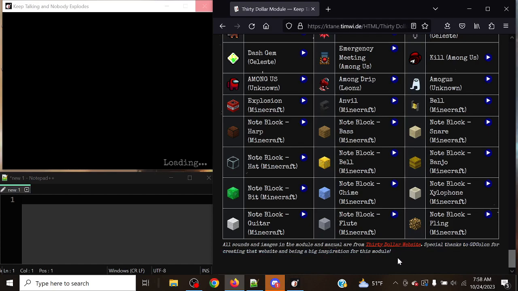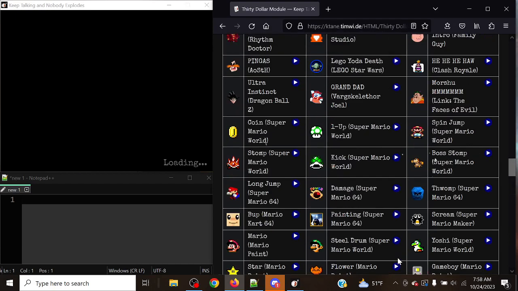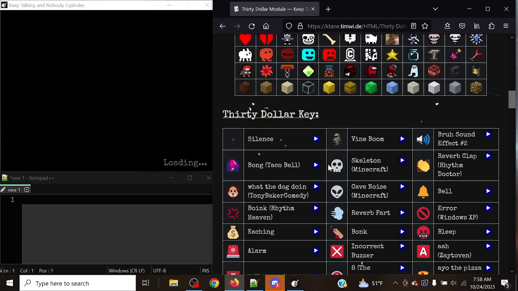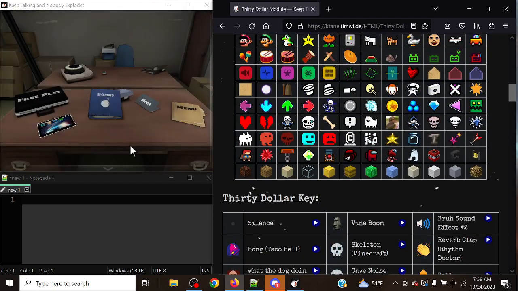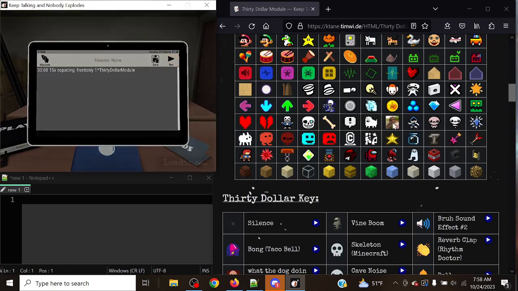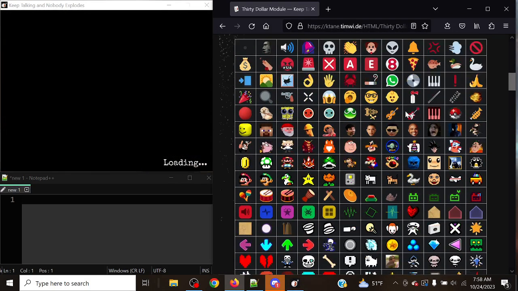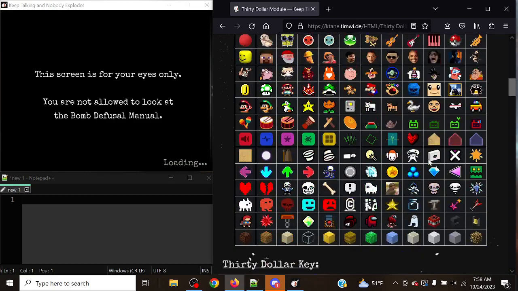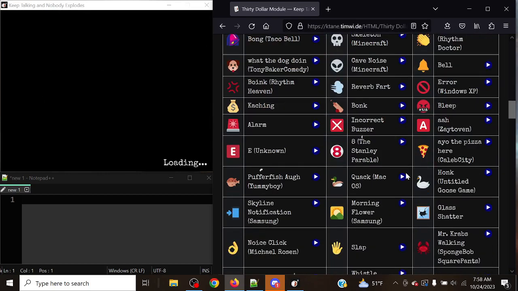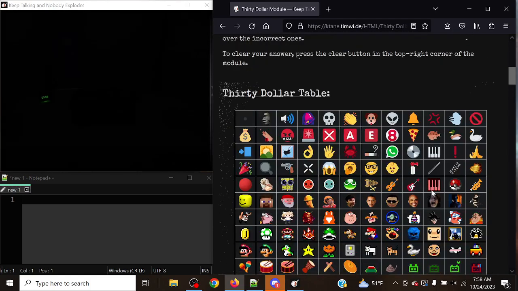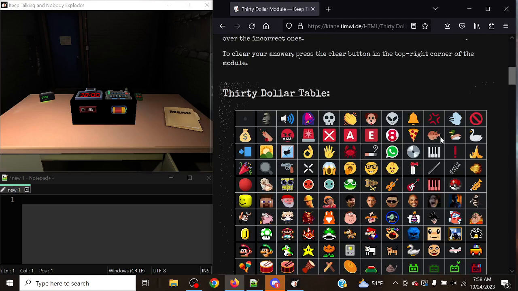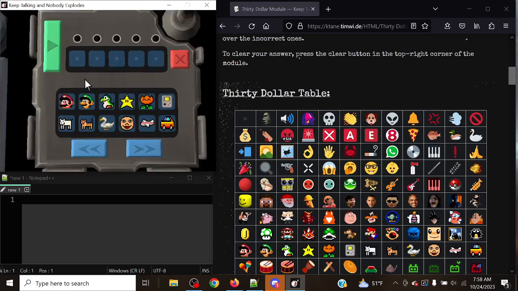And I'm willing to do one more. Let's see what funky sounds we get. So some of the sounds are a little bit weird when you hear them unexpectedly, I will say. But overall, I think it's just a very, very solid module. Let's see if we can get an example where the top left and bottom right swap, or the top right and bottom left swap. That would be a good example. But in this case, for diagonally opposite, effectively what happens is just the top and bottom swap in this case. So let's have a look.